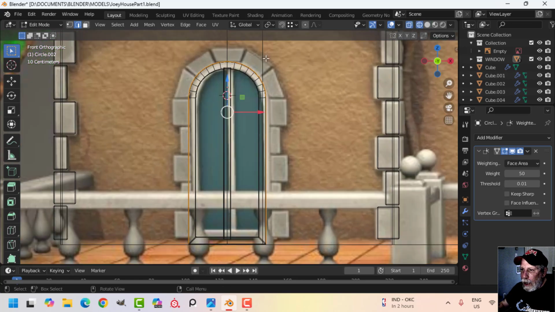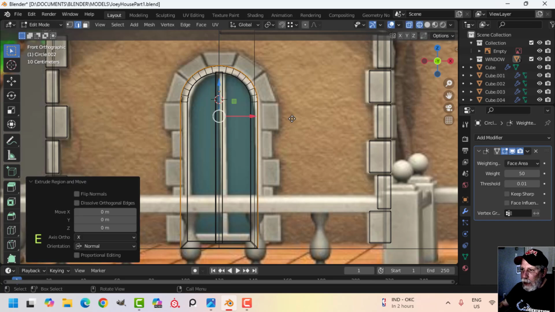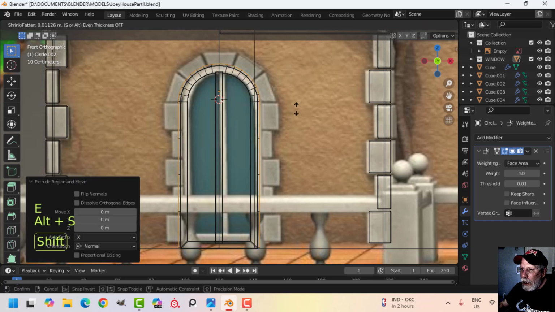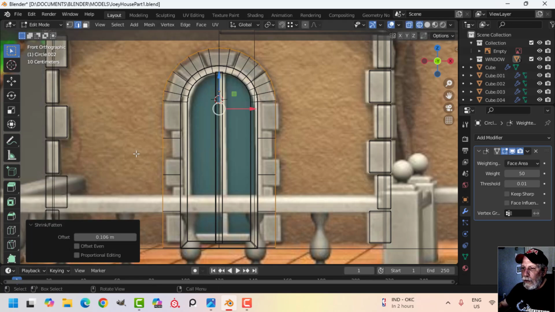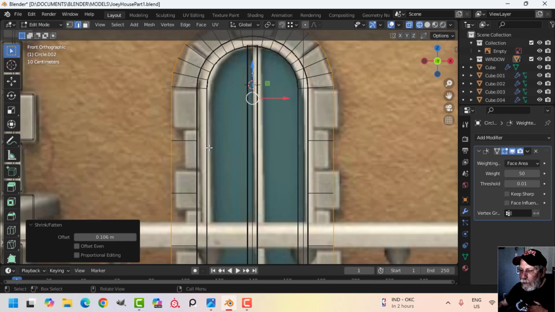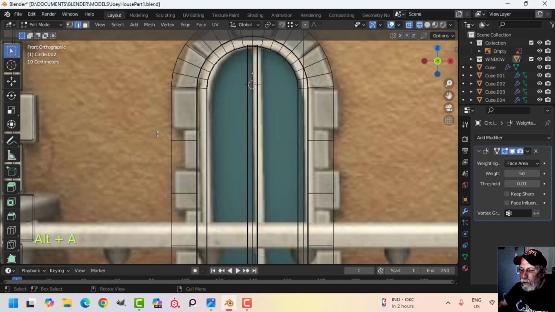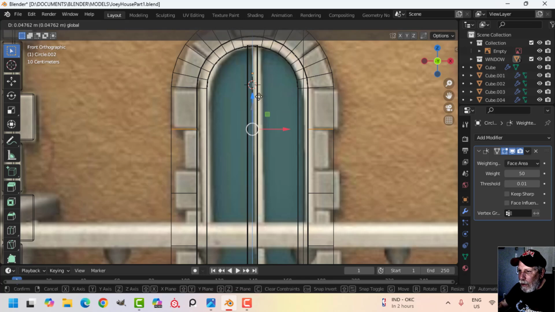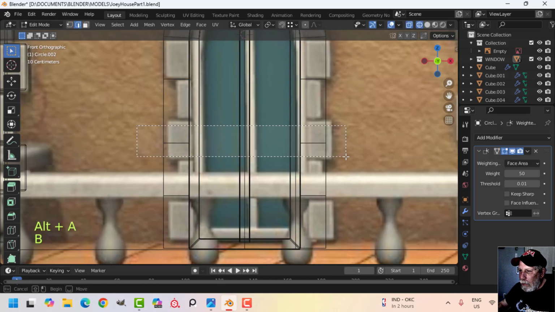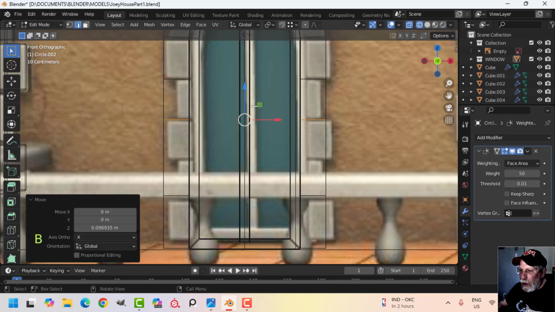Okay, we're looking at it here. What I'm going to do is press E and left click and Alt S, hold Shift and push till I get to the approximate outer boundary of these rocks. Now this is not going to line up perfectly, but we're going to play around with it. So let's deselect for the moment. Let's border select both of these and pull them up to around that middle point. Let's border select these, pull them up to there.